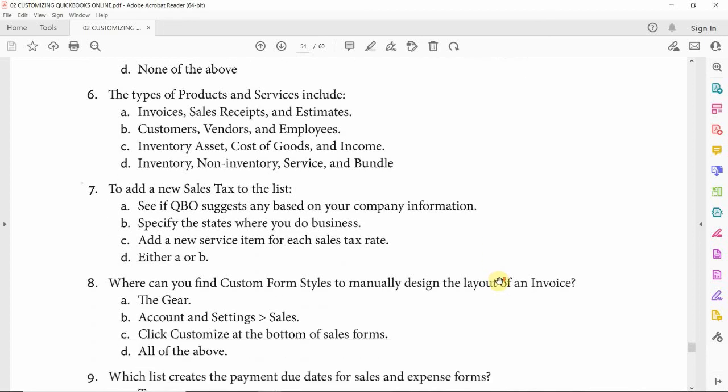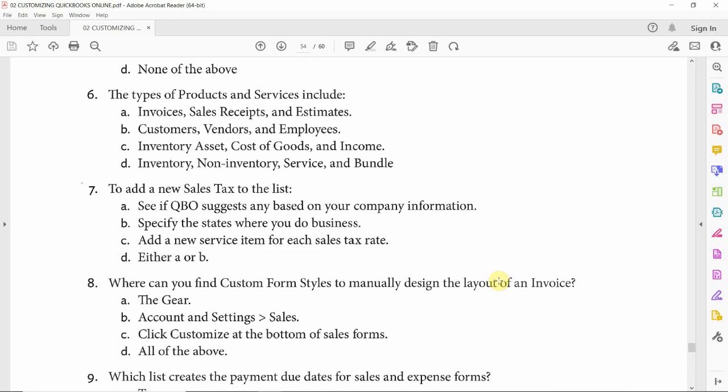Number 7, to add a new sales tax to the list... Would it be D?